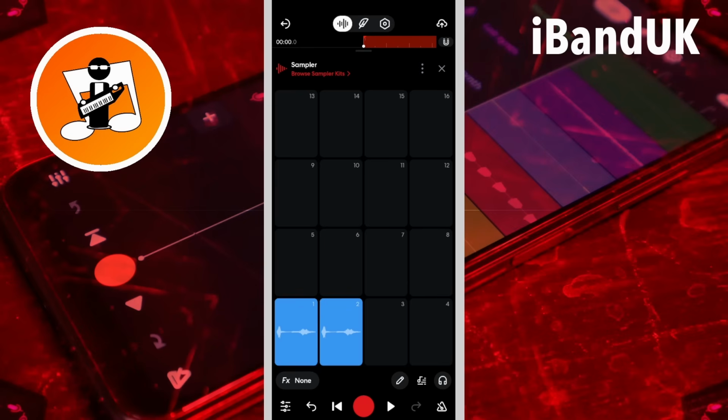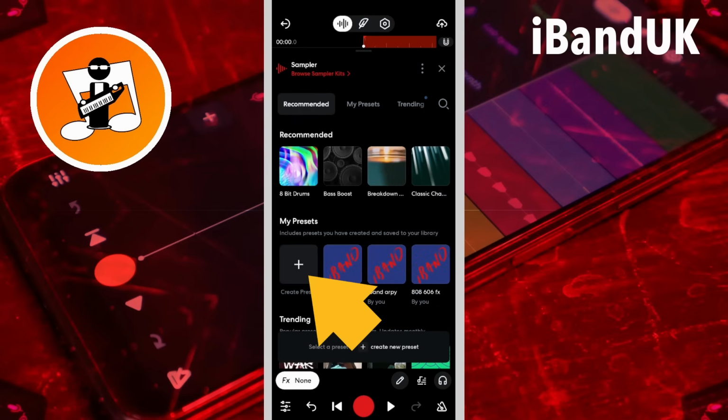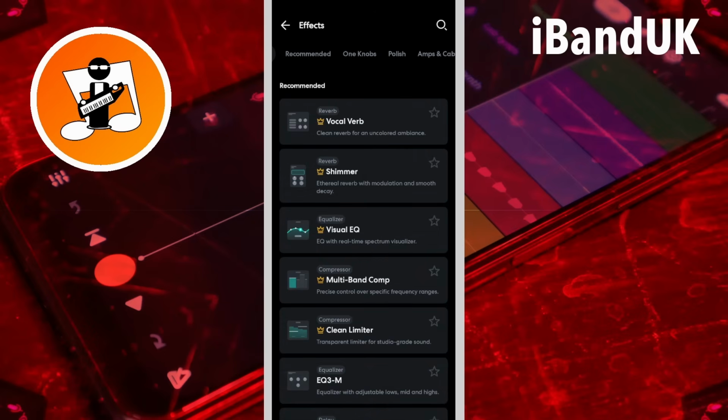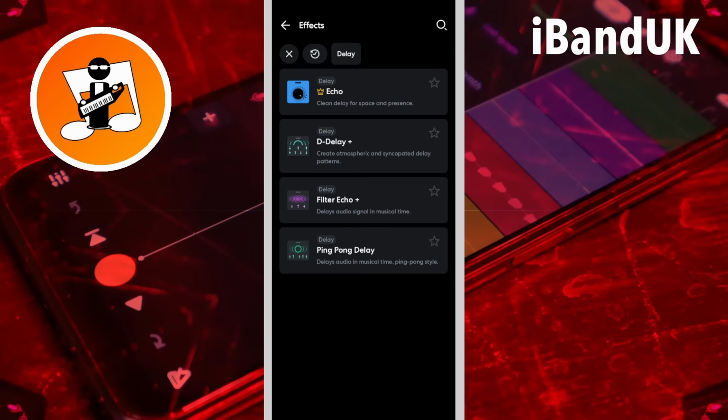Now the next thing I'm going to do is add some effects. I'm going to tap on effects. I'm going to tap on the plus icon so I can create a new effects preset. I'm going to scroll through the tabs. I'm going to tap on the delay tab and then tap on D-Delay Plus.